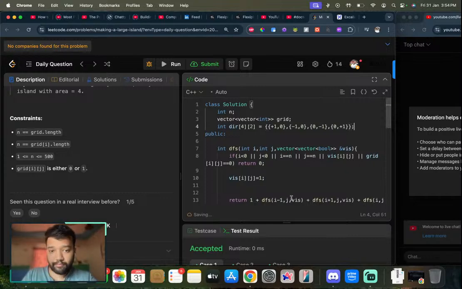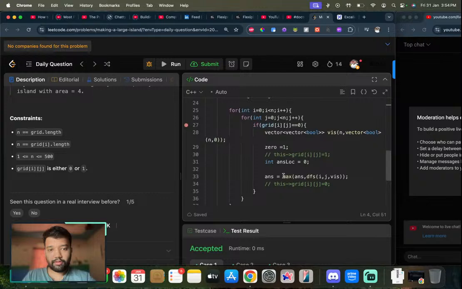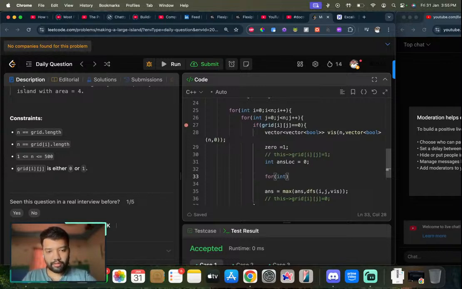Cool. And k equals to 0, k smaller than 4, k plus plus.